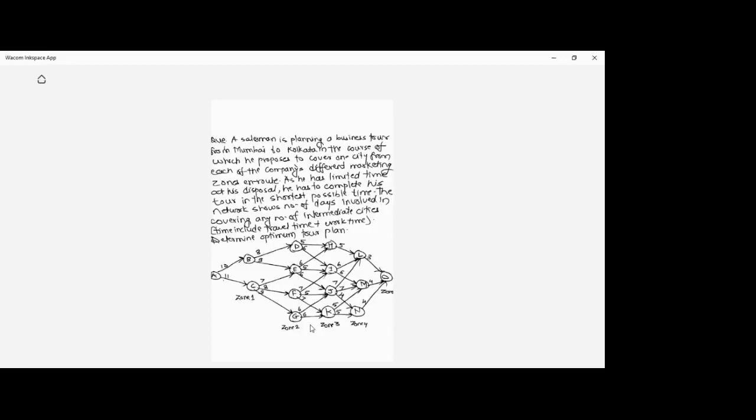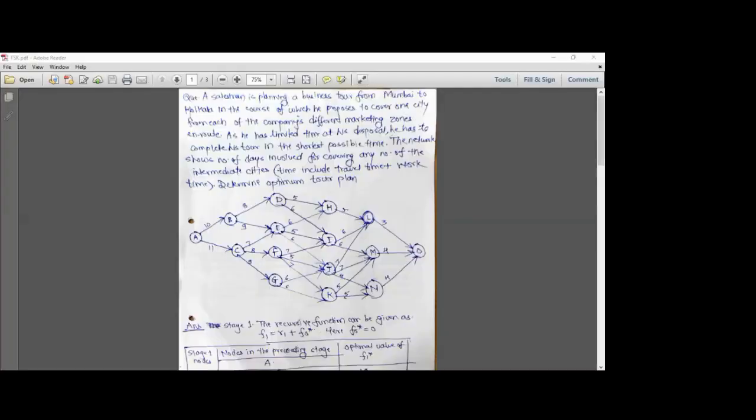When we have reached B, we can have different options. Even if we reach C, we have different options. So we have to take some decision at B or C itself. In every zone we have to take some decisions, and hence it is called a multi-stage decision problem, right? So let's start solving this problem. It is an easy problem, but there is some understanding that is required. So let's start with this.